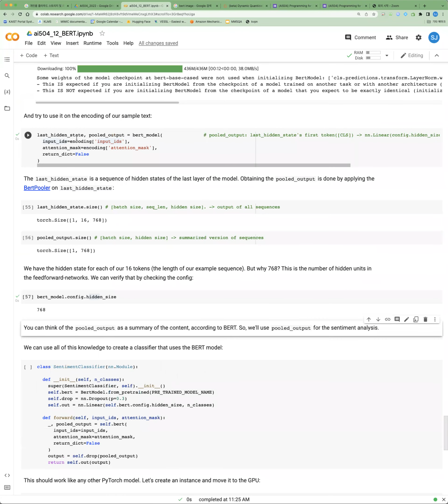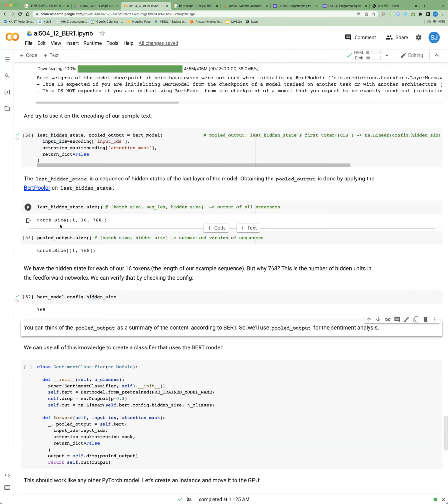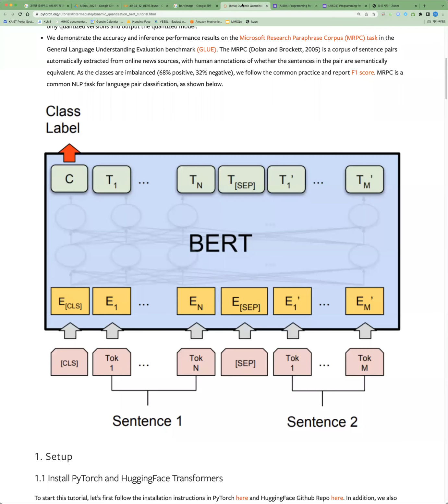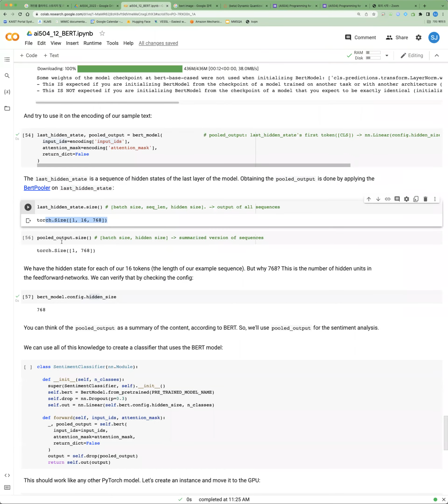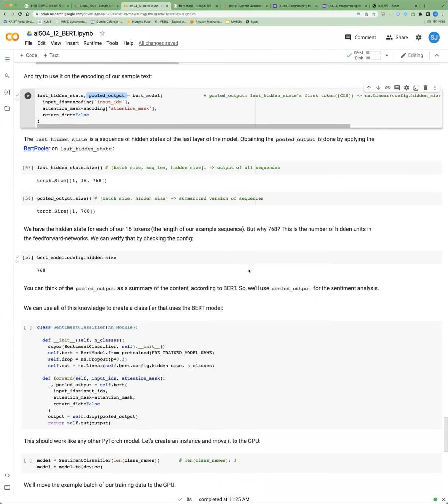Maybe later, if you want to use only this token's output or that token's output, then you will use this one. But if you are using the sentence as a whole, then using pooled output will be a good design choice.